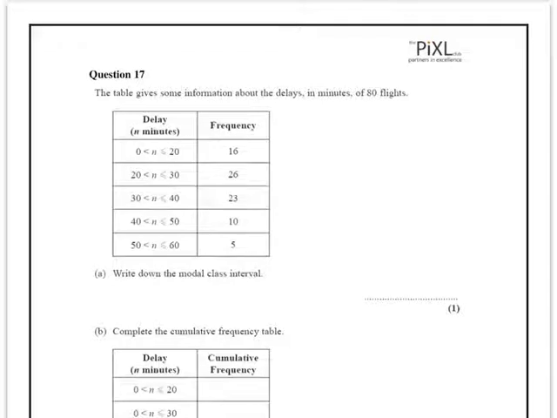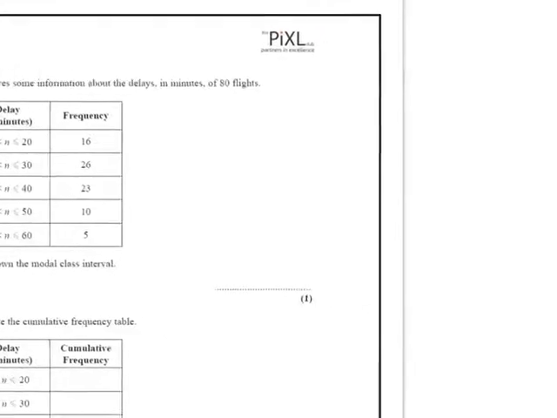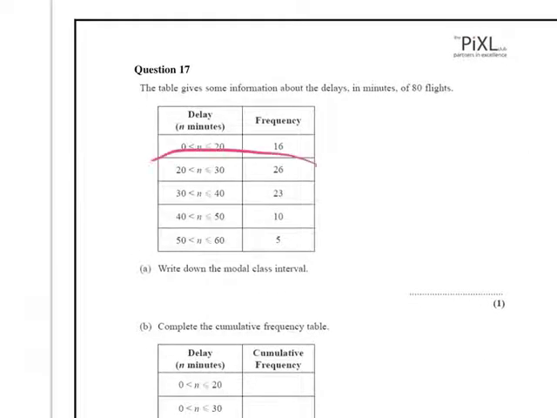Okay, this question is about finding the mode. We're looking at cumulative frequency later on, but the mode is the group that's got the highest frequency. Now, if we think back to basic sets of data, the modal value or the mode value is the most common. This is the same thing. It's just got the highest frequency, the most common, which we're talking about. That group there has got the highest frequency, so the group is actually 20 and 30.